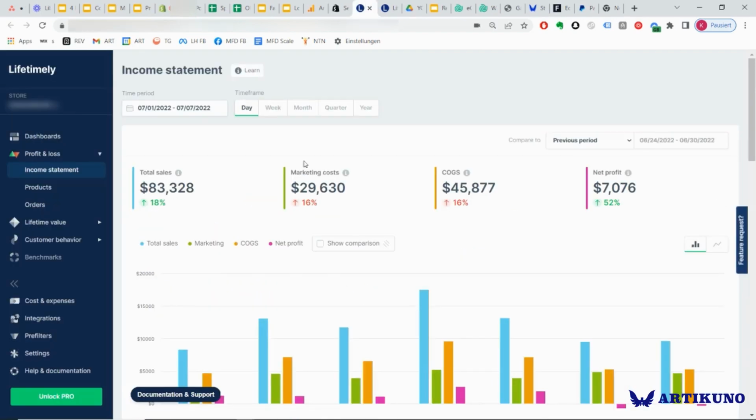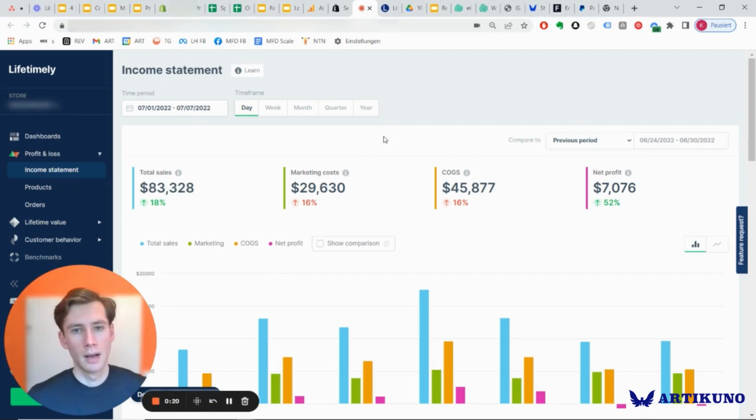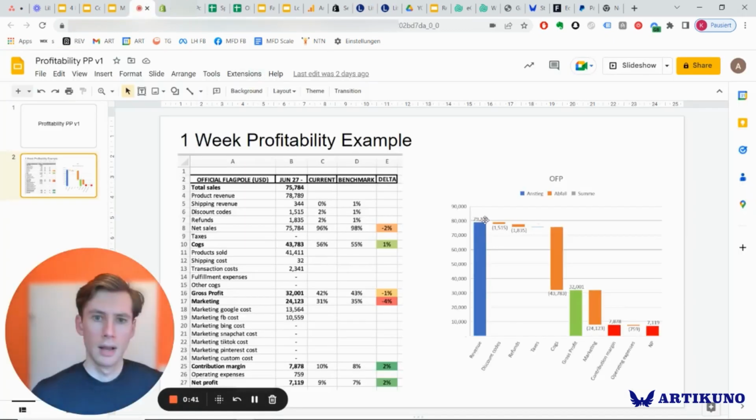I showed you the tool that we use to track the profitability of our stores, with this store being the example, pretty much on a daily basis and even intra-daily because it updates pretty much every 15 minutes. And all the settings, all the pros and cons of this app compared to some of the other apps, and also the reports that we create daily, which I think you can find here, where I essentially went through our breakdown and talked around different margins, obviously gross margins, contribution margins, and net profit margins, the main costs associated with running a Shopify store in this size range.